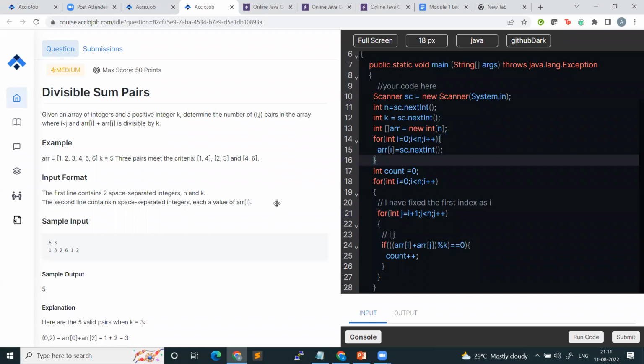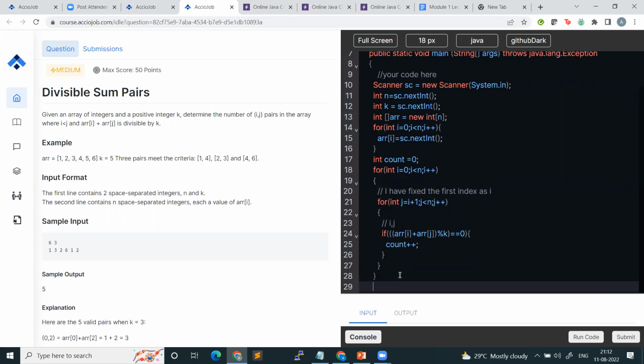We use j equal to 1. Can we add the condition i less than j? You could add it, but that is not required; it can be made simpler. Where is that condition? Look at the for loop: j starts from i plus 1, so whatever the value of j, it will always be greater than i. I have taken this into account. When I have fixed the value of i, where does j start? j starts from i plus 1 and goes till the end. So definitely j will always be greater than i.